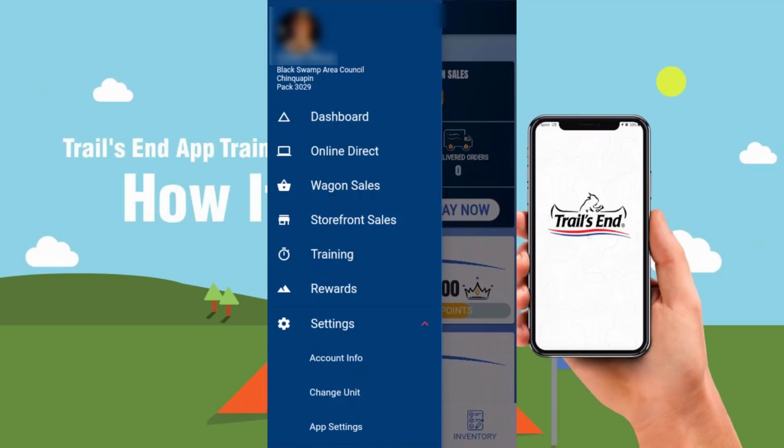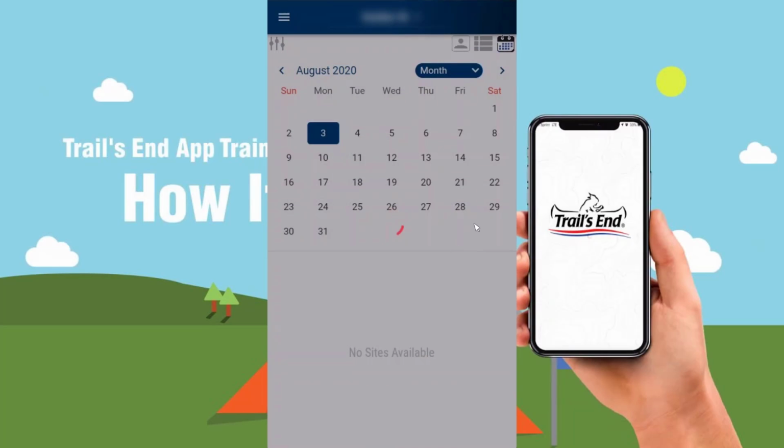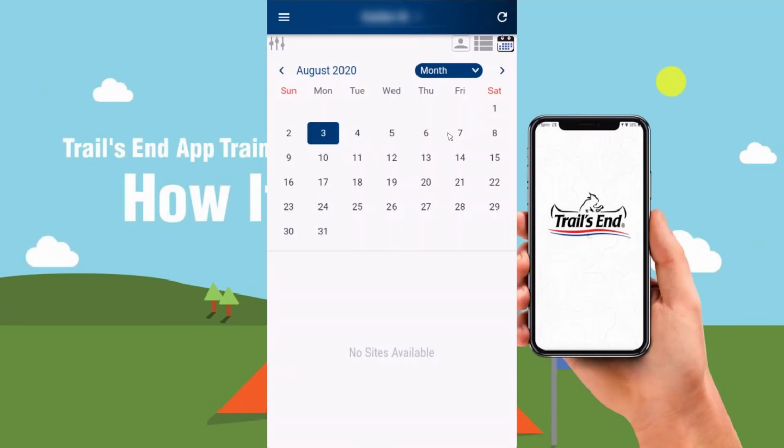Anyways, getting back to it, we have our storefront sales. Storefront sales actually populate here. So once your kernel assigns dates for storefronts, they should show up. It'll actually highlight dates. You go ahead and click on them. It'll tell you what shifts are available, what times, where, whatever is exactly part of that. And then you can click on whatever shift you want. A lot of units do that a lot differently, so I would leave that up to your popcorn kernel. If you have any more questions about storefronts, please see your Cub Masters and your popcorn kernels and get the answers from them.